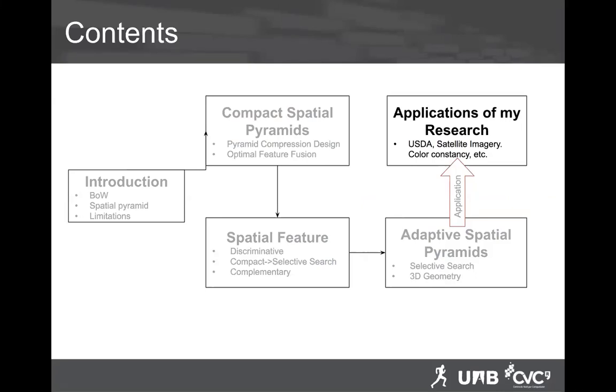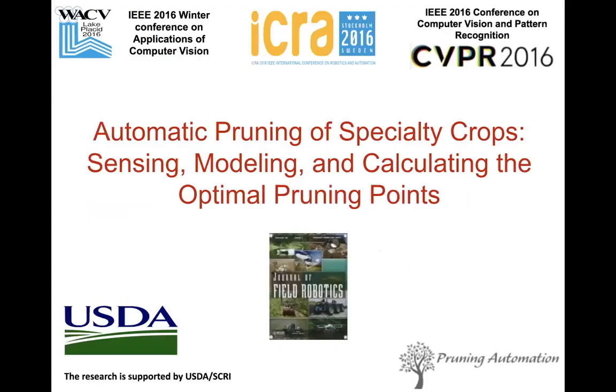But I would love to tell you about the first project I did once I joined the Purdue Robotics and Vision Lab, in particular the agriculture project, in collaboration with the United States Department of Agriculture and the University of Pennsylvania. We published a lot of work. Again, all of this work is published and posted on the Robotics Vision Lab site.